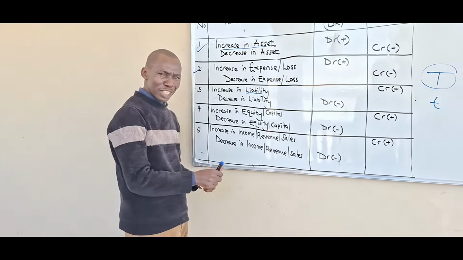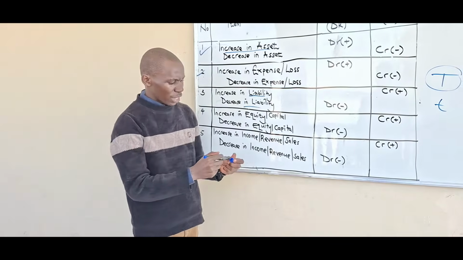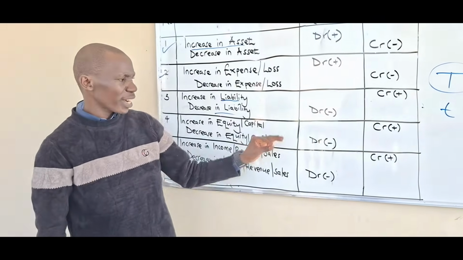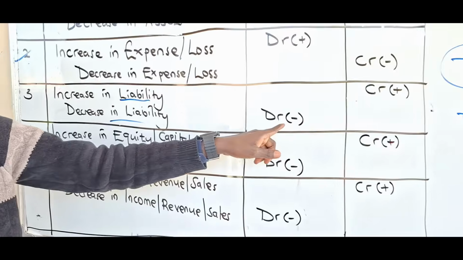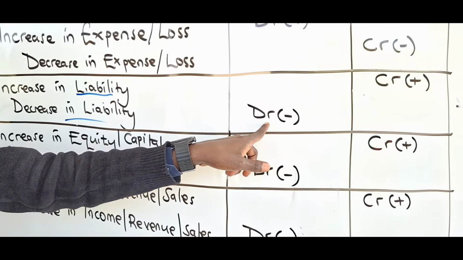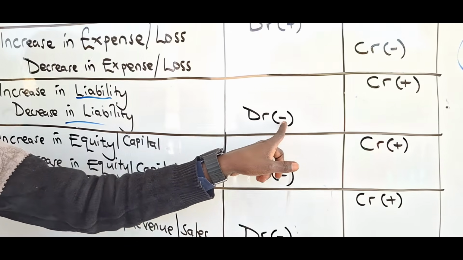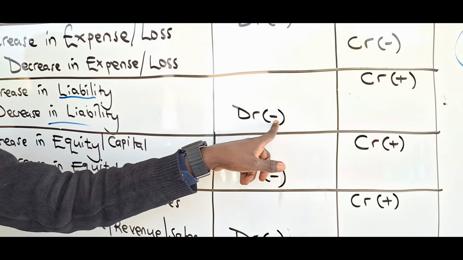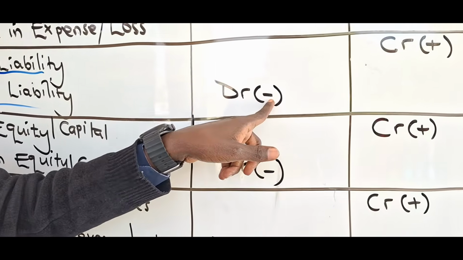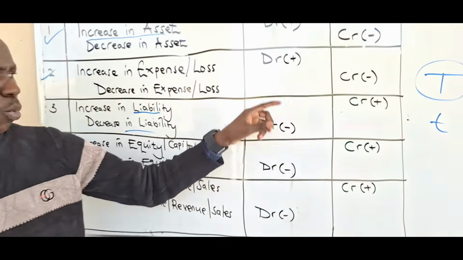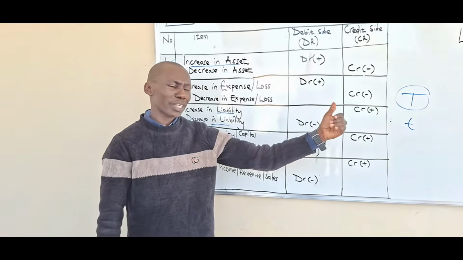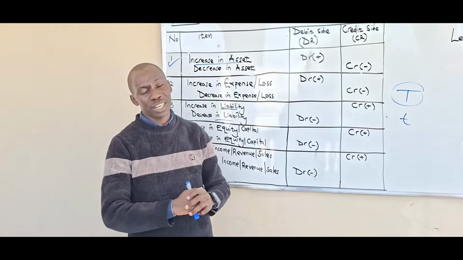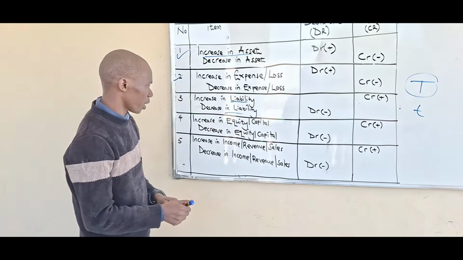However, when your account, say a liability account, is decreasing, it means you have to put it on the debit side of your ledger account. That's why I'm putting in brackets here a minus sign, to show we are subtracting, we are reducing that account. So when it increases, we put it on credit. By subtracting, of course, we have to put it on the opposite side, that is the debit side.